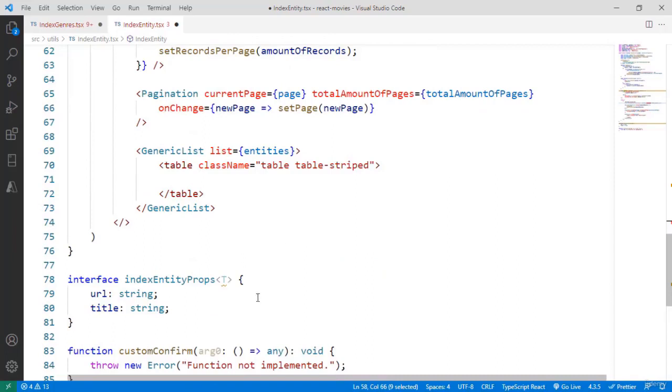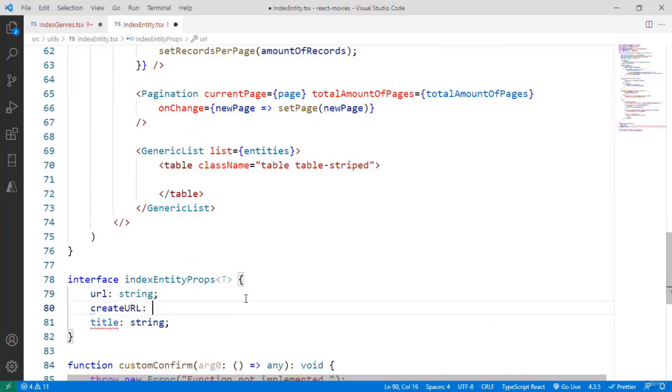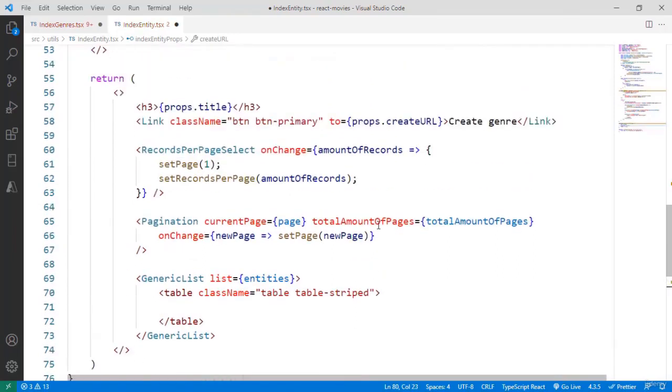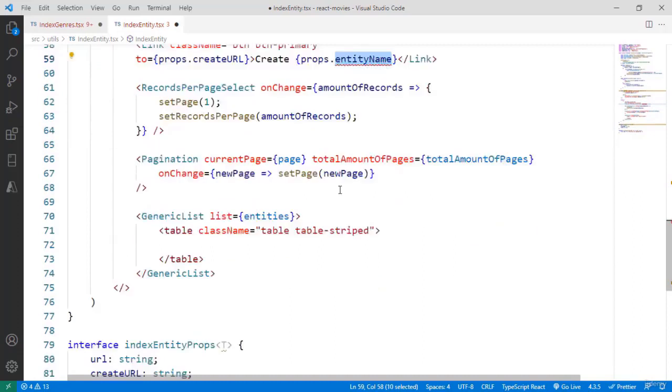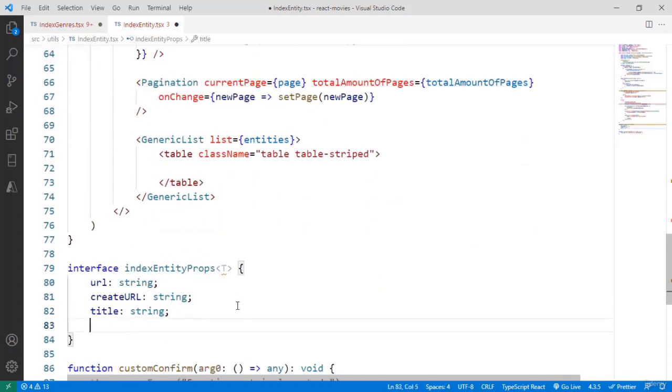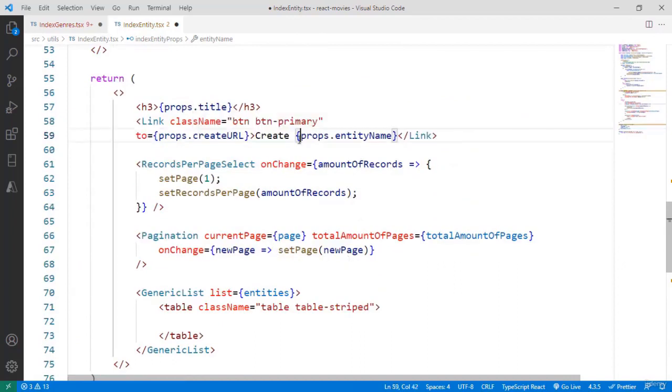So let me copy this and come here. I can put it here, string, semicolon here, and also this genre should be the entity name, so props entity name, and let me put this in another line. So entity name, let me put that here, a string also, semicolon here, and this is good.